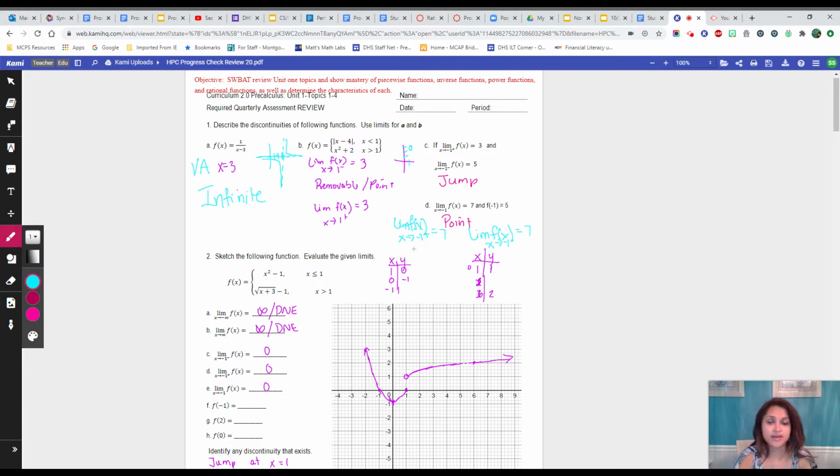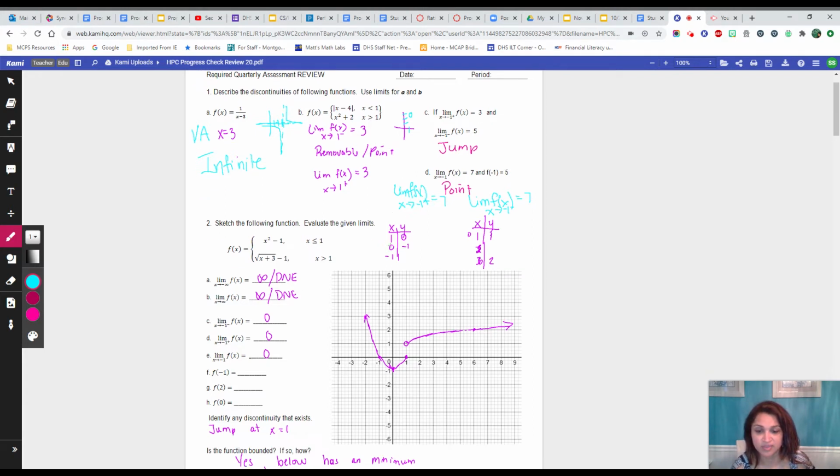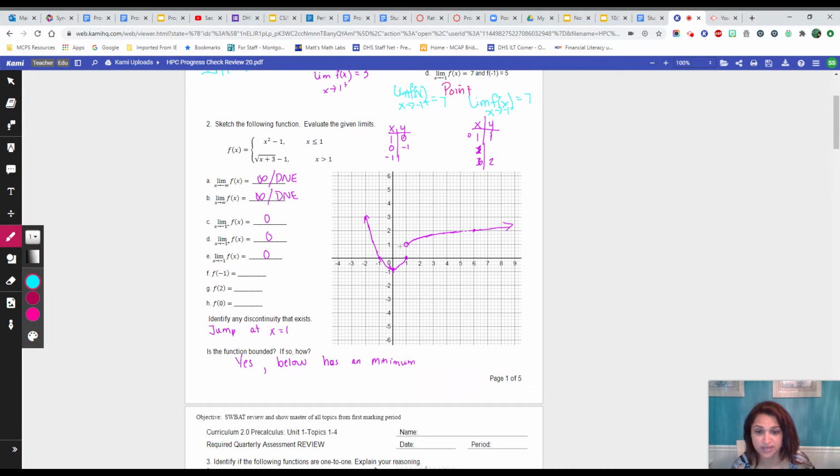Okay. All right, now sketch the function and evaluate the given limits. I started this off, and if you recall, we were sketching a function by starting at the restriction. So these are the values from 1 and less than 1. I'm going to go 1, 0, negative 1. When I plug those values in, 1 squared minus 1 is 0, 0 squared minus 1 is negative 1, and then negative 1 squared minus 1 is back to 0. Okay, same color. I'm going to plot those values. I know it's a quadratic, a parabola that's moved down 1. And so here's the shape of the left-hand side of this graph.